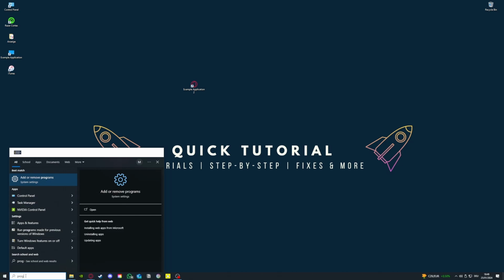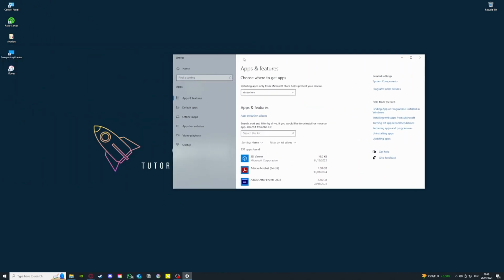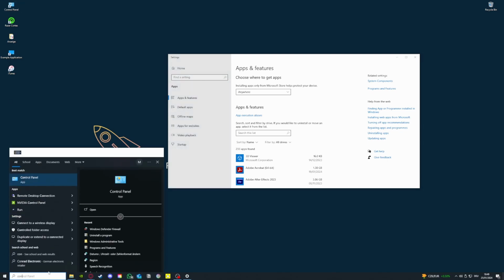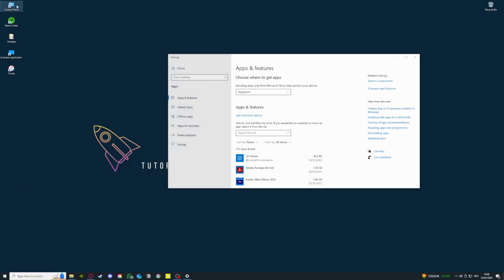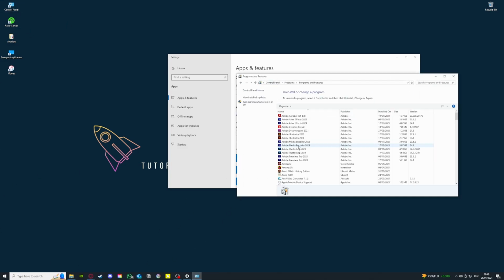you type in program and go to add or remove programs. Basically you can do it in the normal settings, or you can also go to your control panel by typing control panel in the search bar, or just clicking on control panel if you have it, for example, on your desktop, and you can uninstall a program.